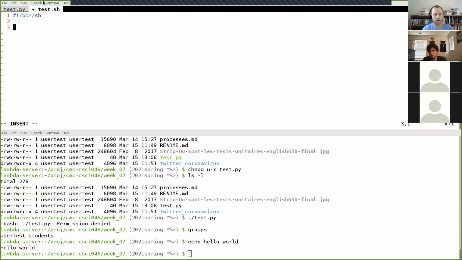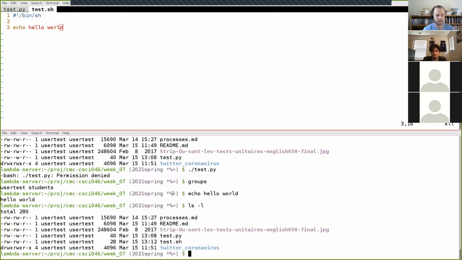And so in order to make my test.sh do the same thing as my test.py file, I'll do echo hello world like this. And now I'm going to press gt up here to switch tabs. And we can see that now I'm looking at the Python file. It prints hello world. I'll press gt, switching to the shell file. And that's also going to print hello world.